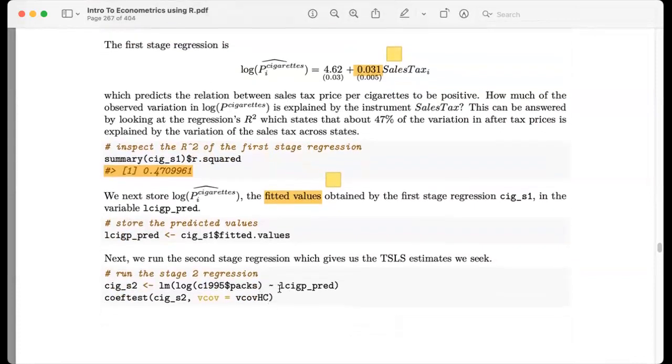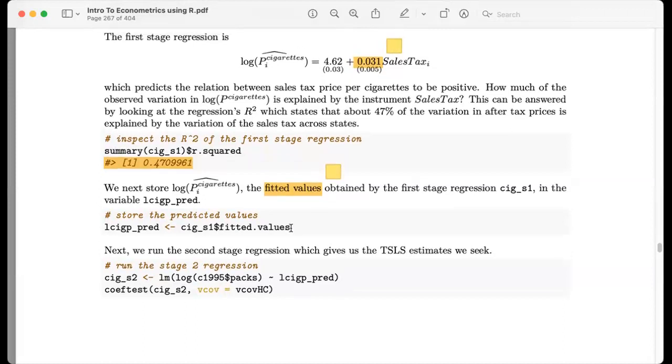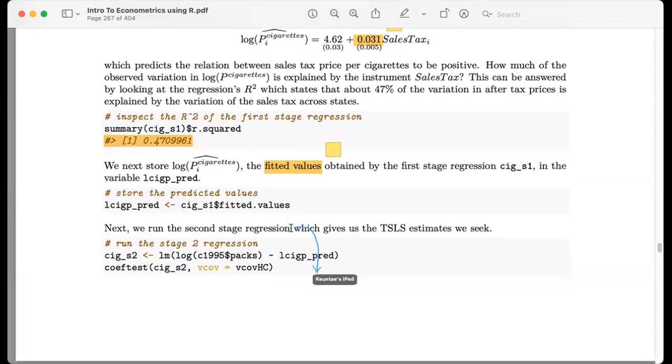So that's how we do that in R. You want to say something, Kim? I just want to say, because it is a two-step model, I think they actually used the LM function twice: after predicting the log cigarette price first, then using that in the second step as a two-step function.